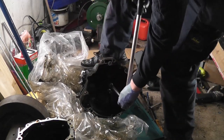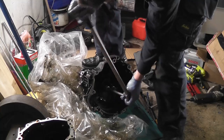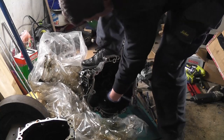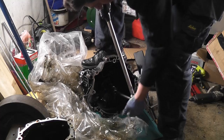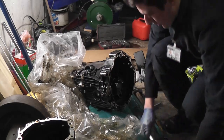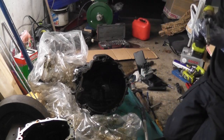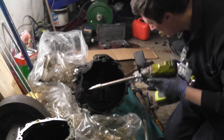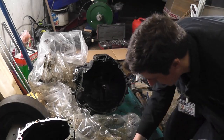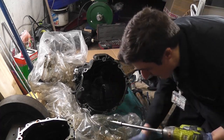See, all these old, oh, tread lock on. That's that one out. This is where I do not want to be going drilling. Okay, so the torque is now broken on that. So what you can do is, worry not, we'll be using treadlock to put it all back together again as well.